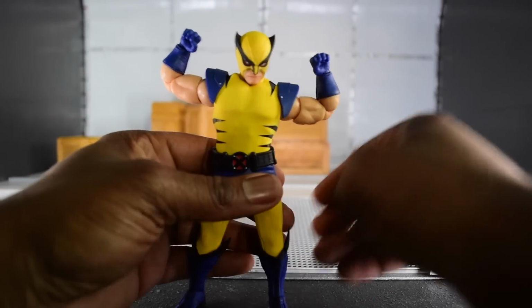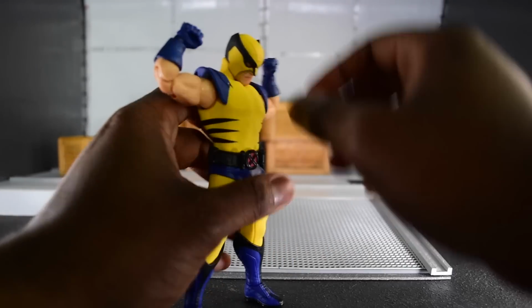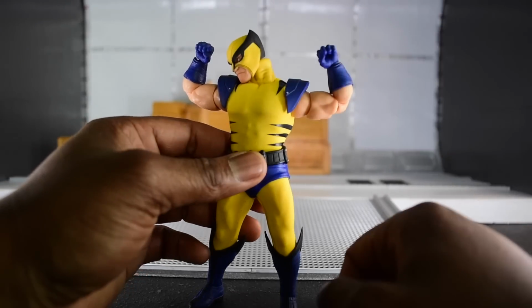I'm sorry. As far as our head articulation, as you can see, I was able to clench the head down. We can actually have excellent movement going up. We can tilt side to side, giving off a nice range of expression, right? Our ab crunch in the upper torso, we can bend forward. And even though it can bend forward, it just doesn't feel like it does. As far as lower torso, shifting side to side, there you go, take a look at that.